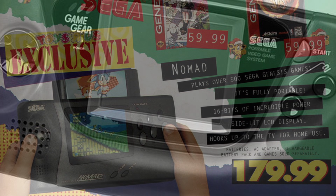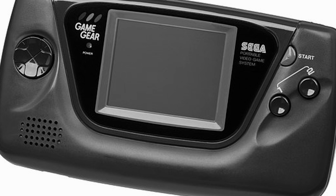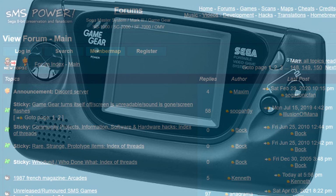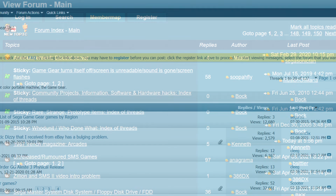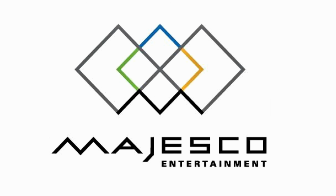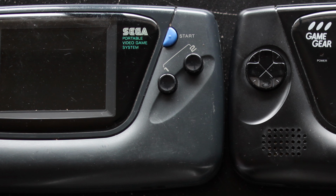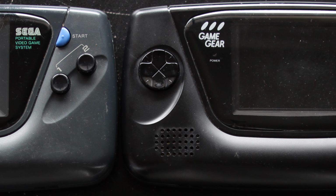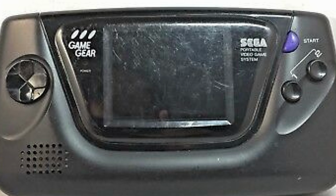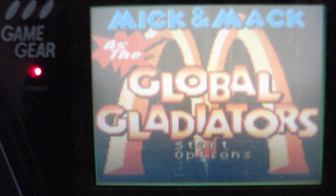Sega made the decision to discontinue the Game Gear in 1997. A direct successor to the system was planned, but nothing ever materialized. In the end, the Game Gear had a 7-year run, leaving a decent software library and a small but hardcore fan base. Except, and this is quite odd, the Game Gear was revived 3 years later by the company Majesco, under license from Sega, as an extreme budget console retailing for just $30. This model features a shell with muted colors, a higher quality screen, and slightly improved battery life. It sold quite poorly and is now decently rare.